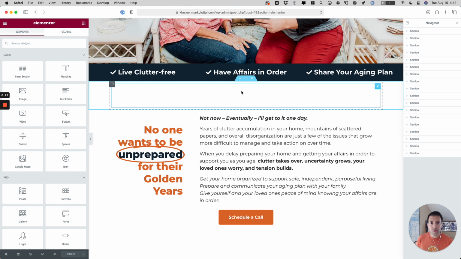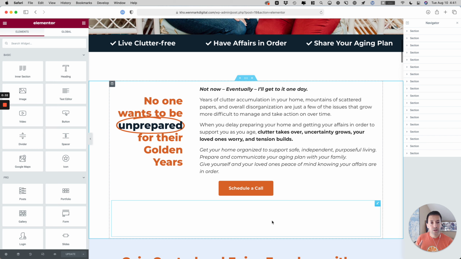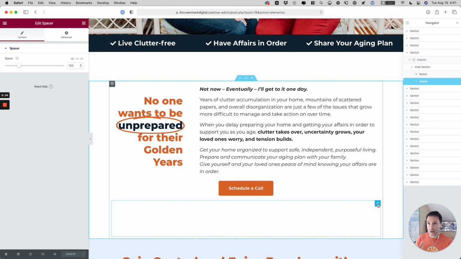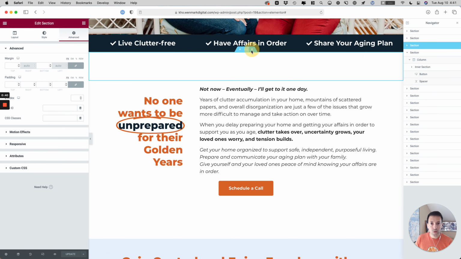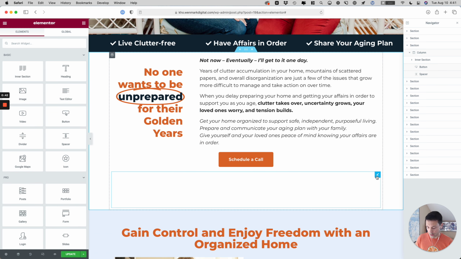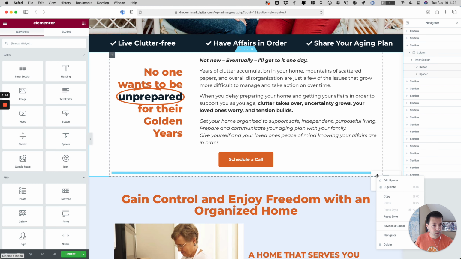So first off, I see that my client has used sections to create white space. You should never do that because you're just adding extra markup. What you need to do is, let's see what all we've got in here. So this is spacer, 150 pixels. We'll delete these guys and get rid of you. A lot of times you don't even have to use the spacer. You just use effective use of margins is what we're going to do.